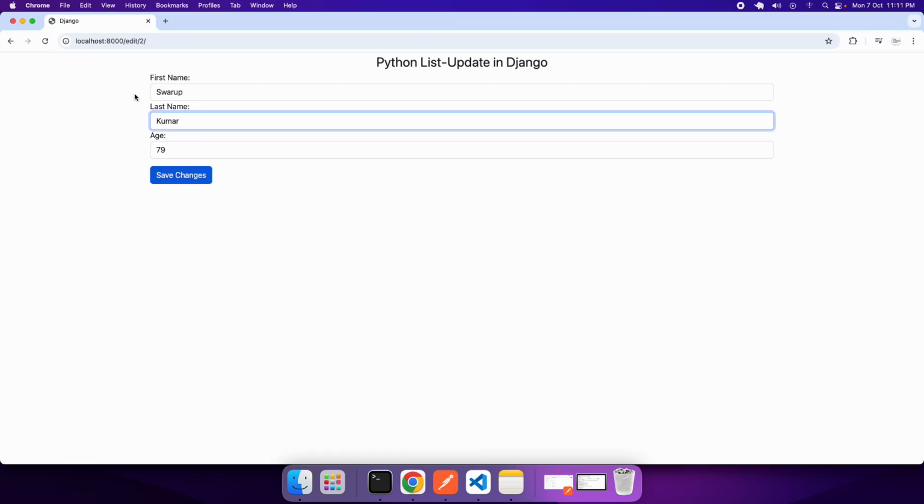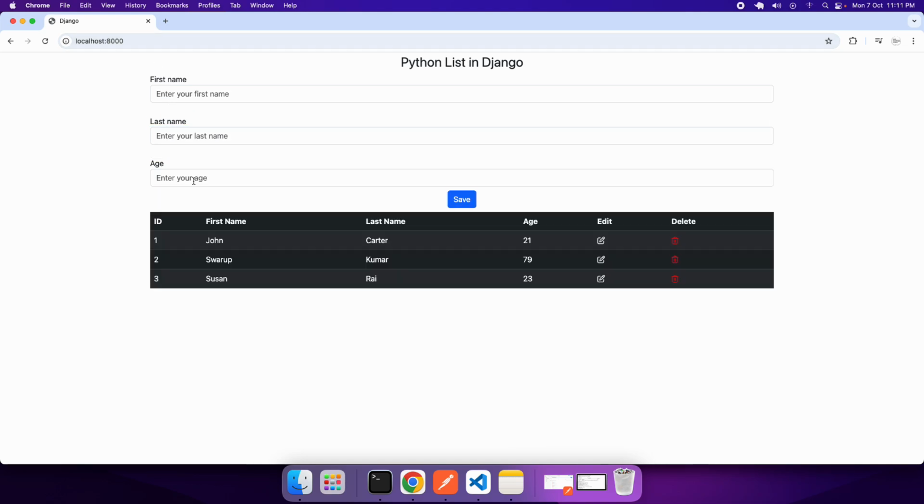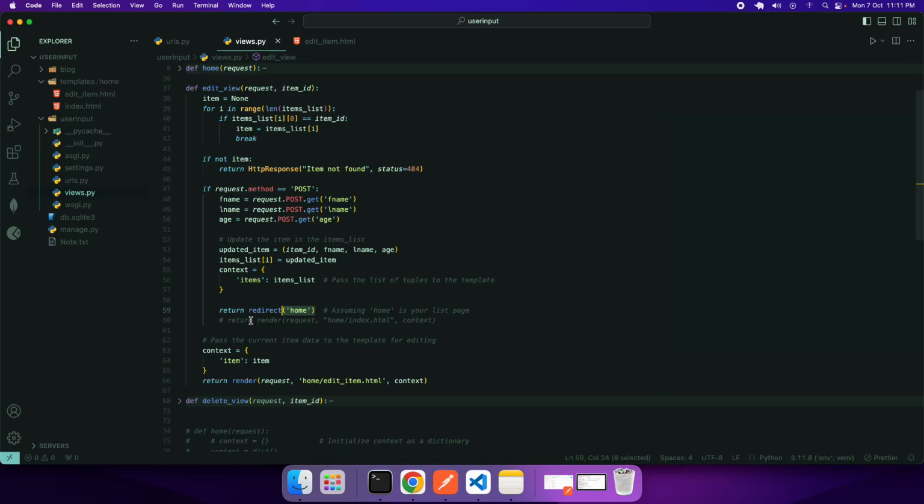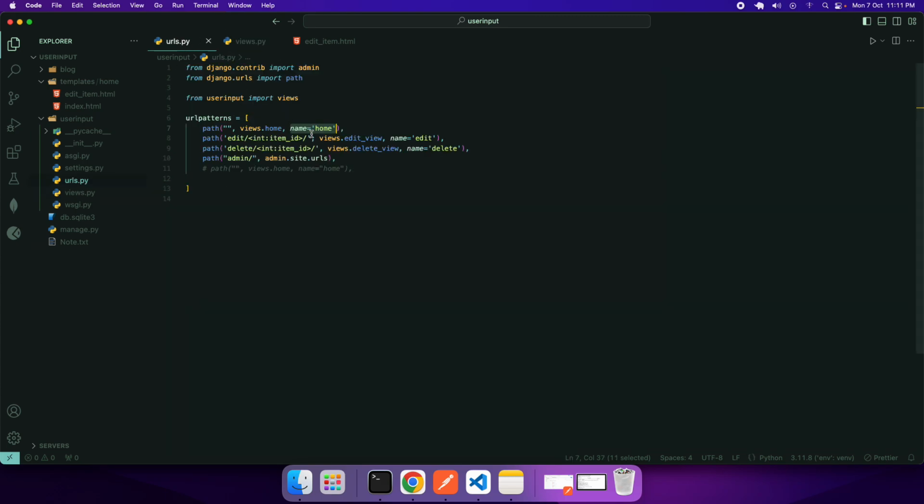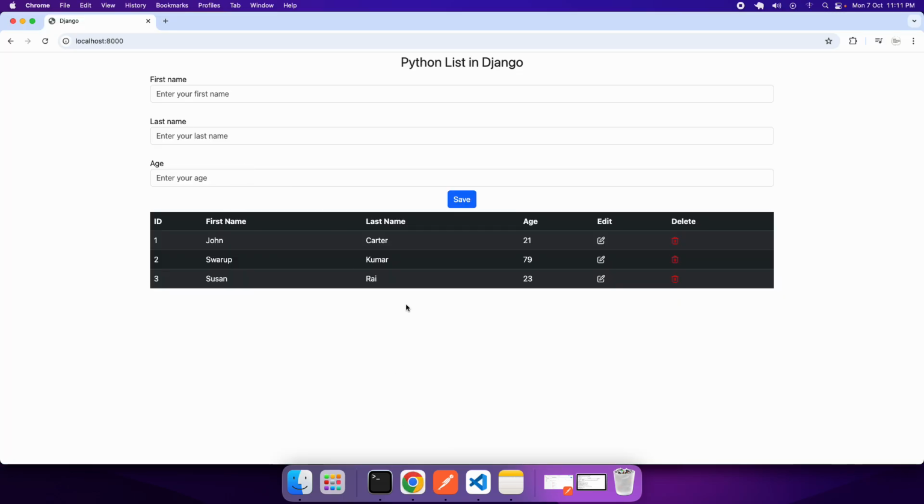So the moment I click over here, this route was having edit/2. The moment I do that, Shah is replaced by Kumar, and as I click on this, I'm back to the root route, and that is actually done by the function of the redirect. So redirect means you're redirecting back to the home page, and here you mention the route parameter, so the data will come right over here. And that's how you see the output over here. As you can see, Shah got replaced by Kumar. So with that, this particular video comes to an end.